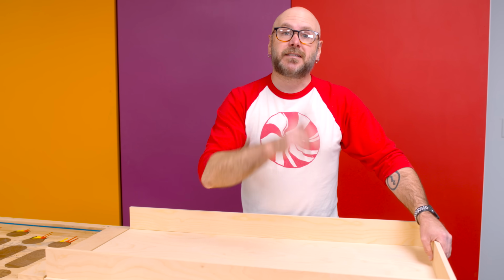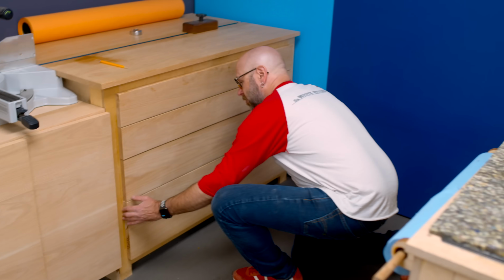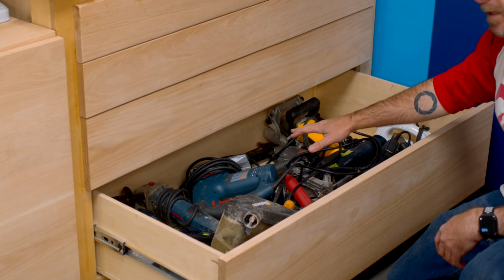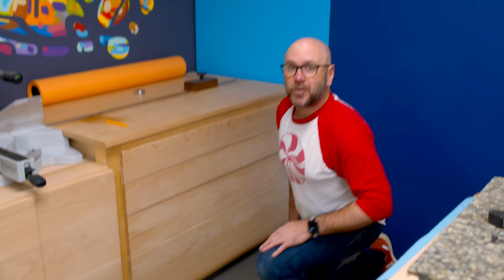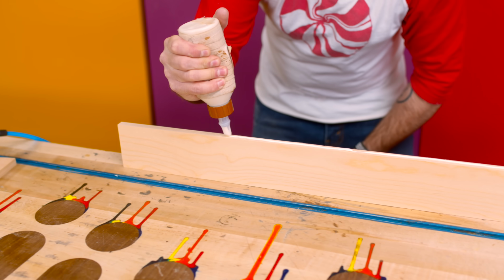If you are wondering, you're just gluing the bottom on there and there's no extra reinforcements or dowels or anything, that bottom's gonna fall off. It is not. I'll show you. This drawer over here holds a bunch of heavy tools. This has been like this for about 3 years now, and that bottom is just glued on. No extra reinforcements, and it has not come undone. I'm telling you, wood glue is crazy strong. It's stronger than what you might think. So this drawer is going to be perfectly fine just gluing it all together like this.